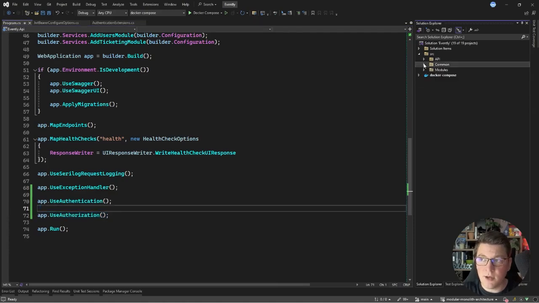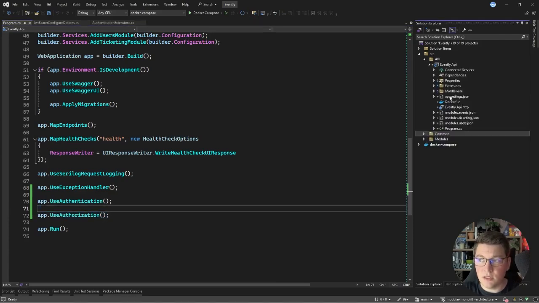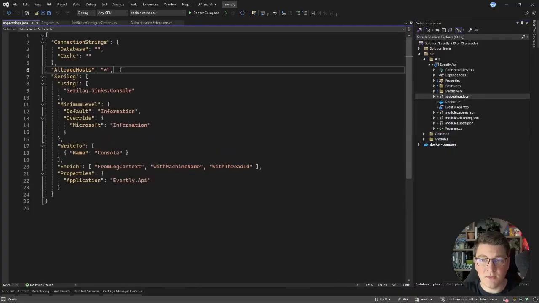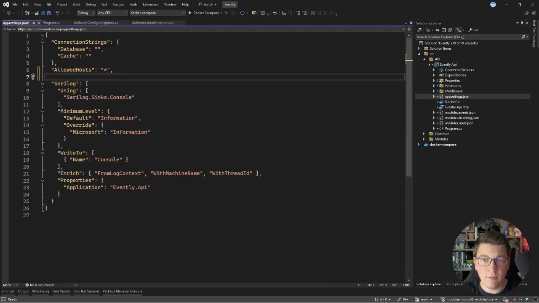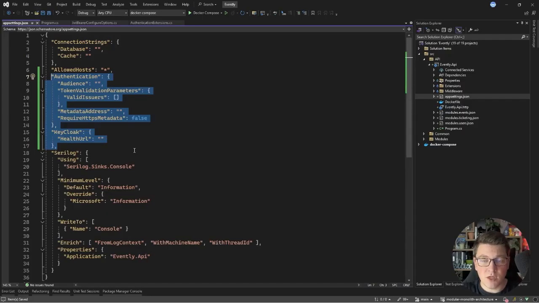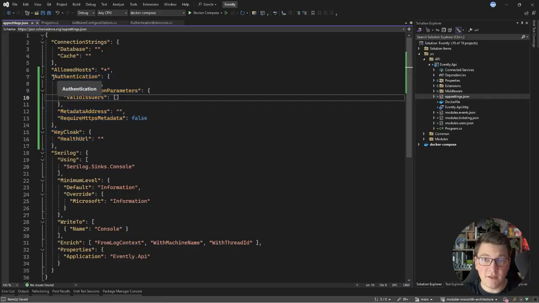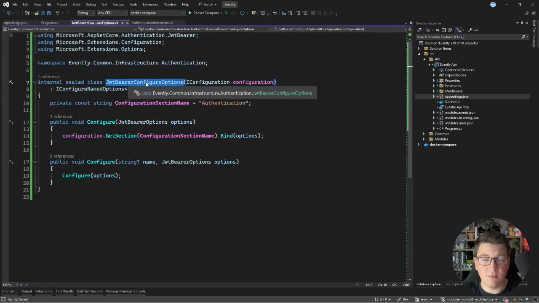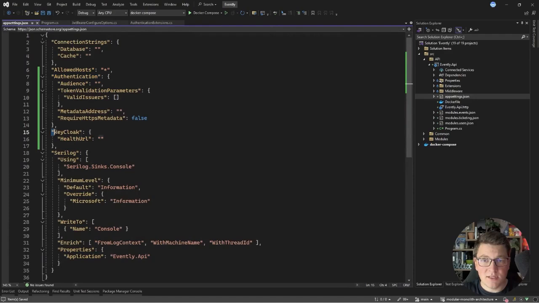Now would also be a good time to introduce the relevant section in our application settings, and I'm going to add these values right above the Serilog setup. And in order to save us some time, I'm going to paste in the configuration sections. Of course, you can copy this from under this video and include it in your application settings. And let me walk you through what we have here. So I defined two sections, the Authentication section that I'm referencing from my JwtBearerConfigureOptions type, as well as the Keycloak section that we're going to cover a bit later. For now, let's focus on the Authentication section.